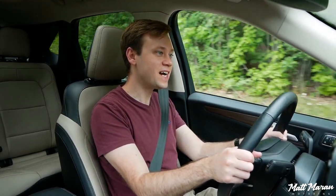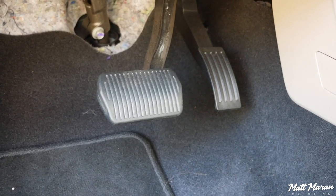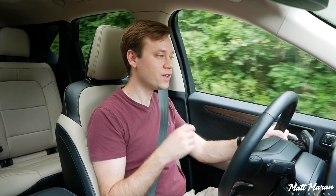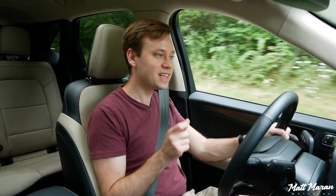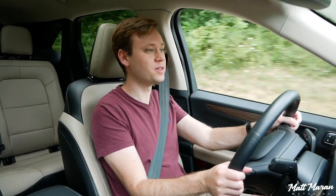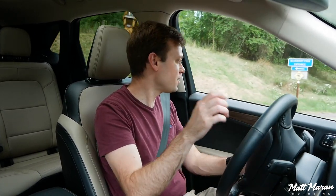One thing that jumps out at me is the brake pedal. It's a little tricky to be smooth here in the hybrid. It has a magnetic-type feeling to the brake pedal, where the braking force increases quickly, exponentially, whenever you start leaning on the brakes. So it can be a little bit jerky if you're not used to it. And even me, after driving this vehicle for a week already, it still is a little tricky — I have to focus on being smooth with my brakes not to be super jerky when coming to a stop. I wish the brakes were a little easier to modulate. And that's not just a hybrid thing either — both the RAV4 hybrid and the CR-V hybrid have easier to modulate brakes that I haven't had any trouble being smooth with.